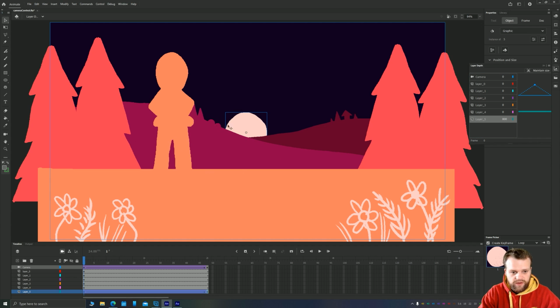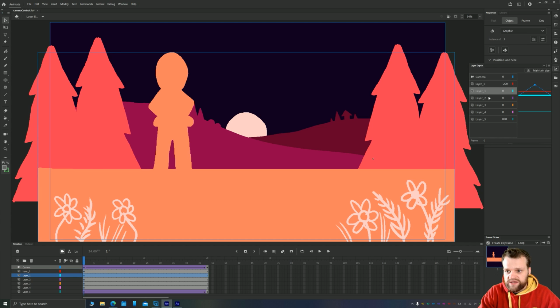from the camera. Now, if you've already drawn all of your elements and you don't want them to change scale as you work, you can do that and still position them in the layer depth. I'm going to select my first layer here, which is my flowers. I'm going to choose maintain size, and I'm going to push these into negative values, which puts them closer to the camera than everything else. So maybe negative 200, okay?